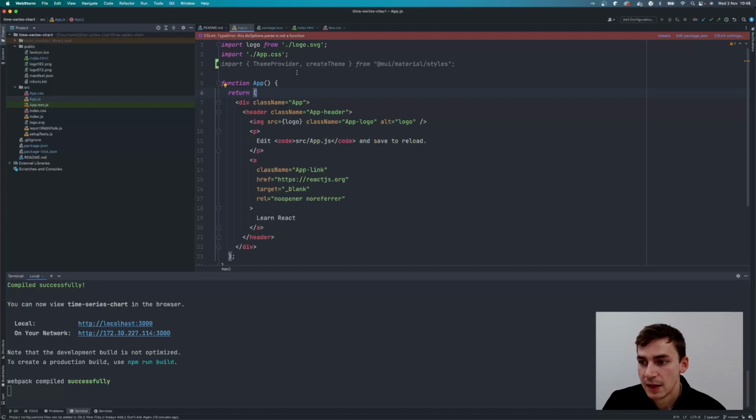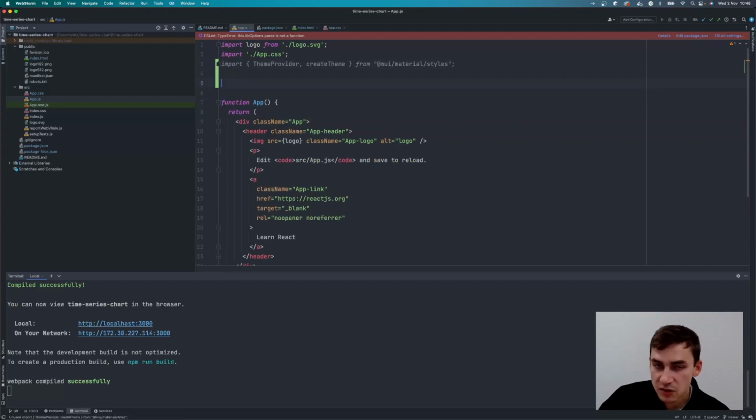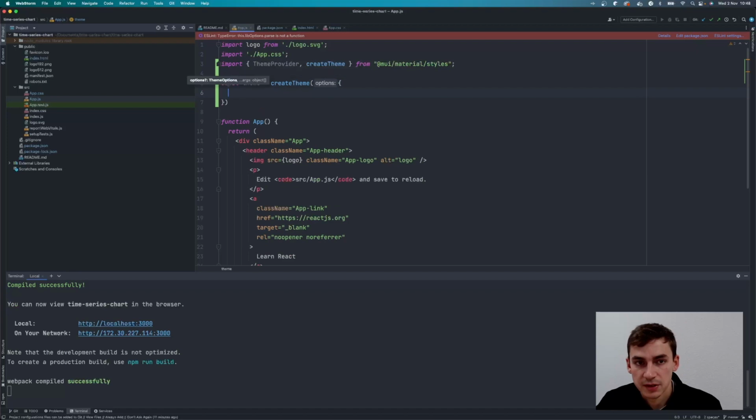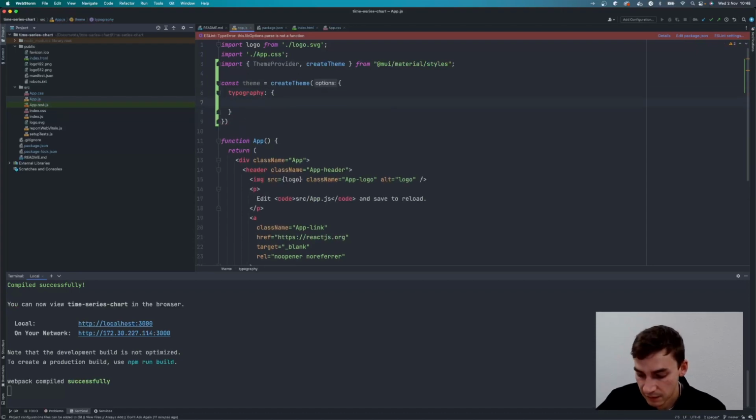Now I need to create my theme. So I can call that const theme equals create theme, and then we can open this up, and I'm going to have my typography option set here, and we can have, in fact, just all variants, another object declaration.